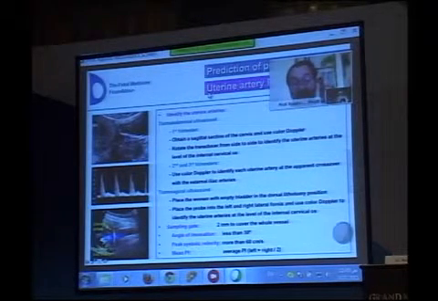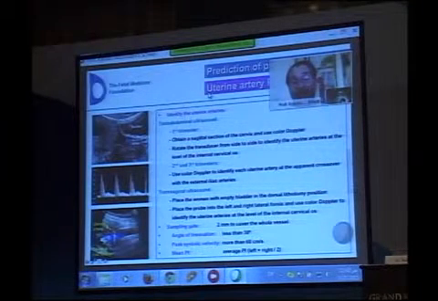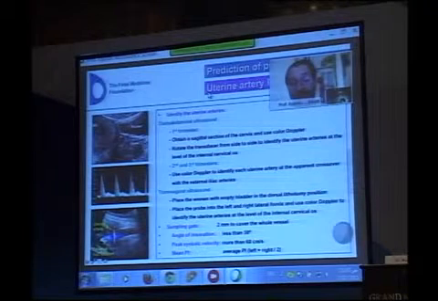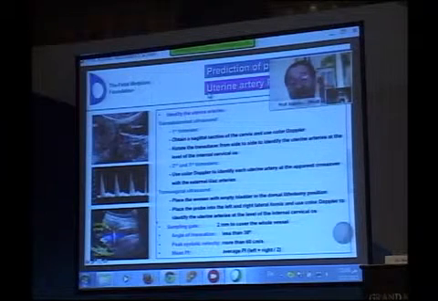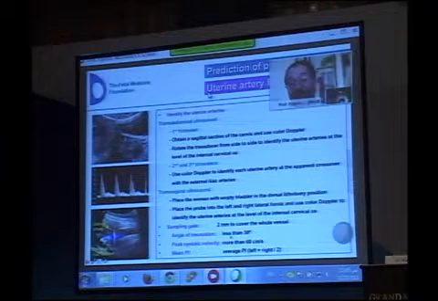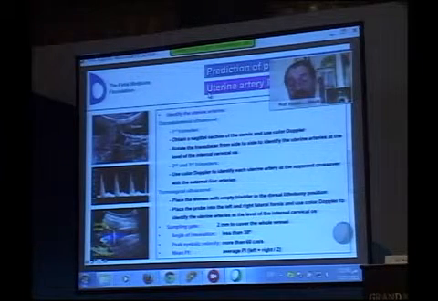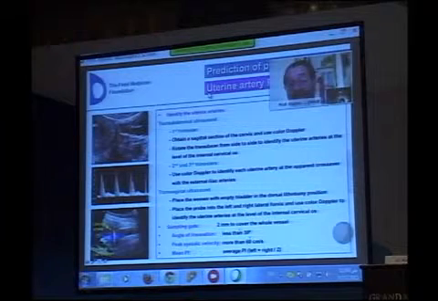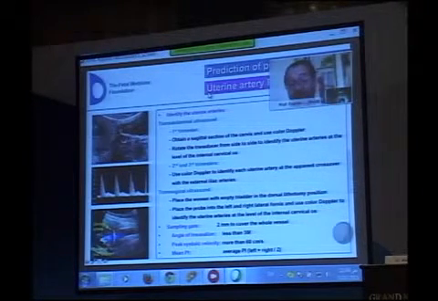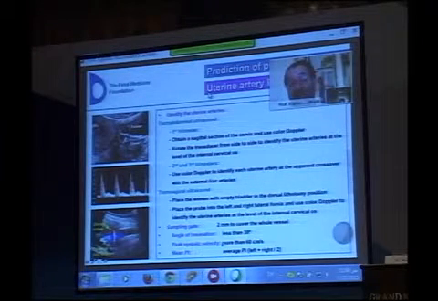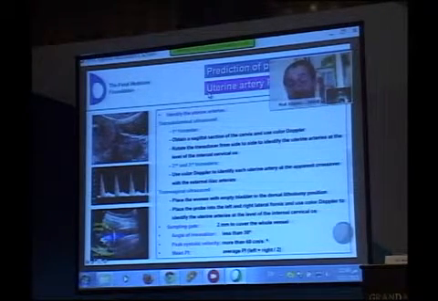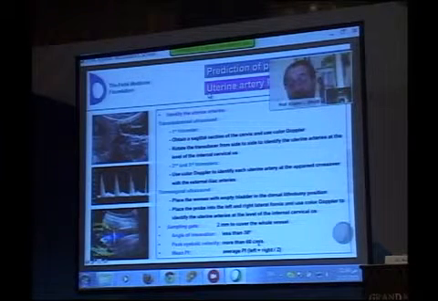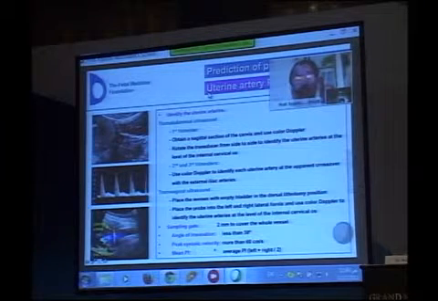with the external iliac arteries. You use color Doppler to identify the vessels, and then you select pulse Doppler with a sampling gate of about 2 millimeters to cover the whole vessel, and then you image the vessel at an angle of inclination of less than 30 degrees, and you make sure that the peak systolic velocity is more than 60 centimeters per second, and then you take a measurement from the left and a measurement from the right, and the mean PI is the average of the two.